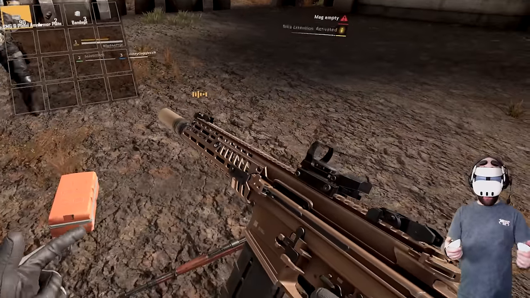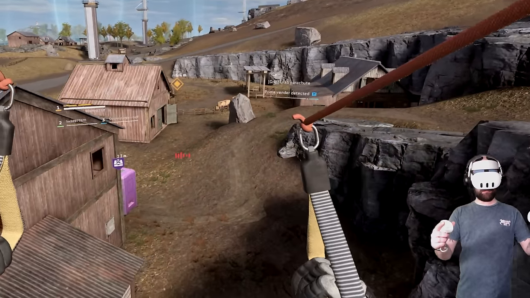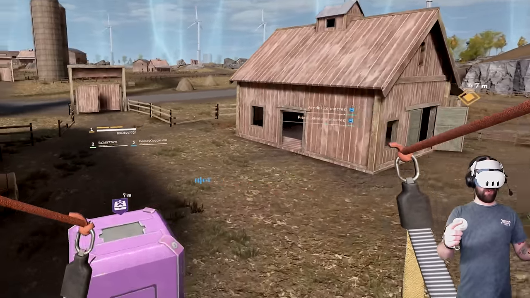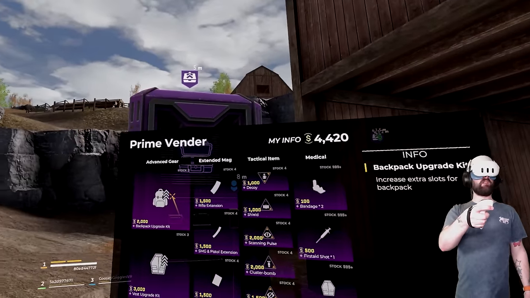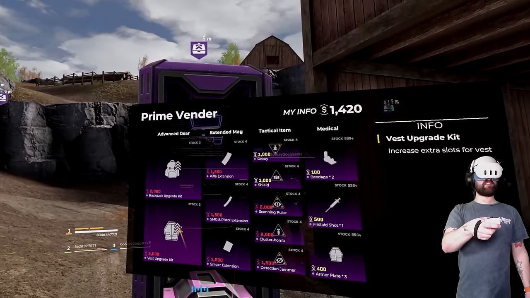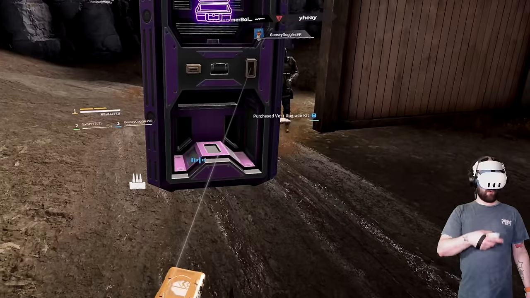Yeah, rifle extension, what's that? I'll take it, I don't care. There we go, purple thing. Right, so in here I can buy an extension for my shields, yeah? That's right, yeah. Oh, where are you? Oh my god, you're miles away. Best upgrade kit, yeah, okay. I'm gonna get the backpack one as well. Oh, I can't quite afford that.